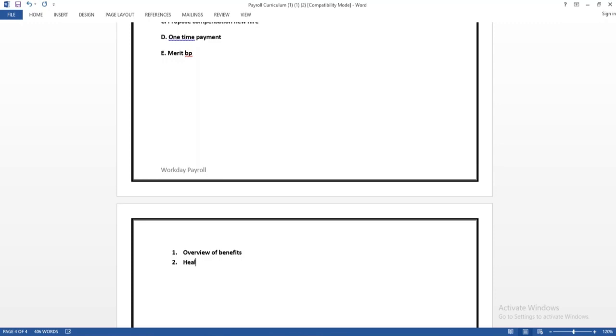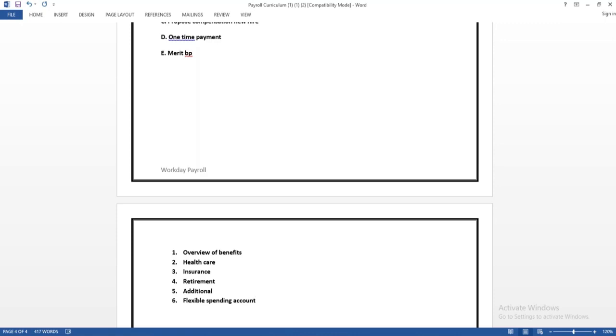And here we're going to talk first about the overview of benefits. We'll distinguish the difference between healthcare, insurance, retirement, spending, flexible. One I'm missing.